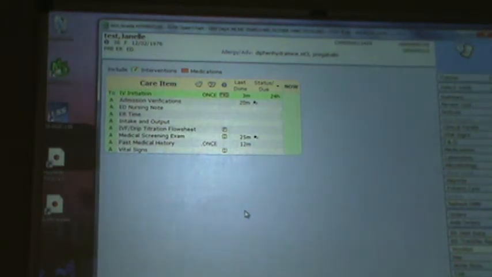Has everybody documented on their IV, or discontinued it off your list if it's not applicable? I don't know how to do the inch part. Just pick something. Did we have a rate? I don't remember. You make one up.